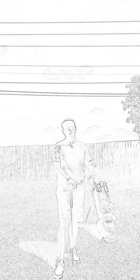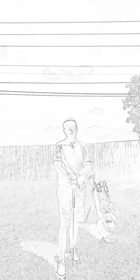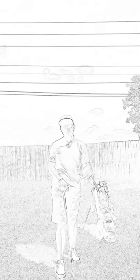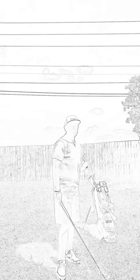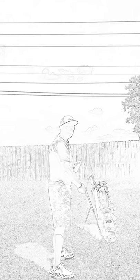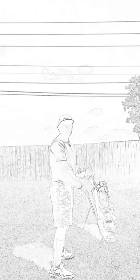If I take that formula and apply it to other aspects of practice, I'm going to continue to get better. But if I practice for zero minutes over those 30 days, I'm not going to get better — in fact, I may even get worse. So it's good to practice and make sure that we put our bodies in a good position to get the swing going and swing throughout.